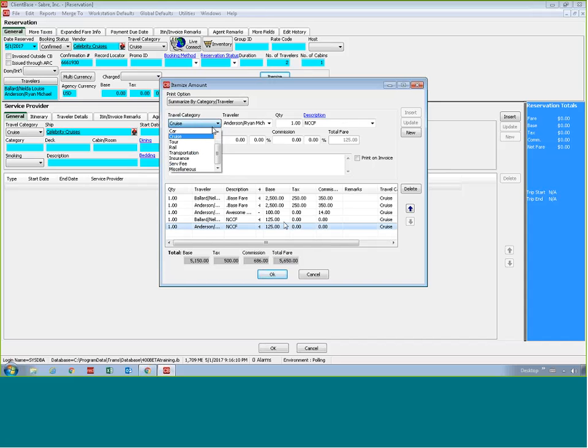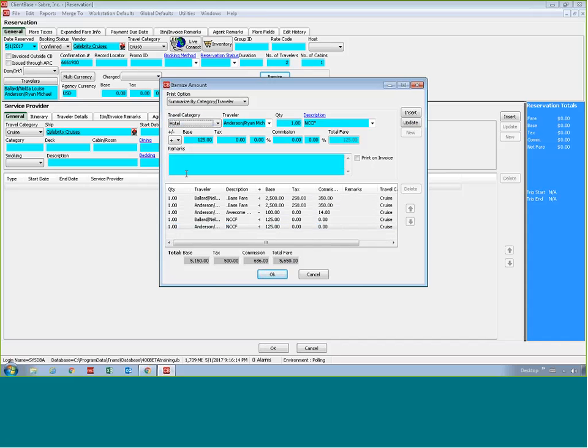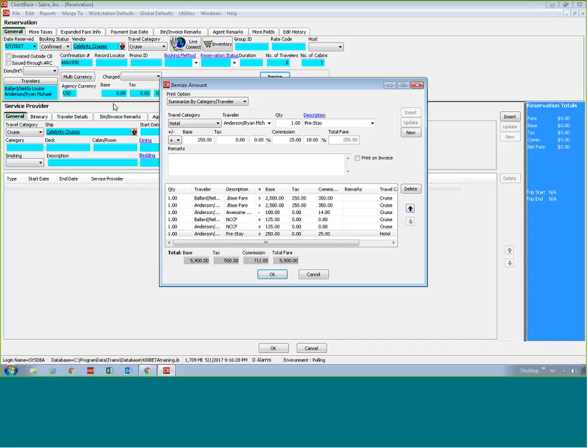And then I could even include things like, for example, if I had an air add-on, I could put in the total for their air. I can put in the different categories. If we had a hotel pre-stay or post-stay, I could go ahead and put that in here. So entering the pricing is just like I do on the first screen, but I'm able to get a lot more advanced by adding per person. For example, transfers is a common one that comes up. So as I go through and add all of these items, again, it's separated out. ClientBase is still giving me a grand total.